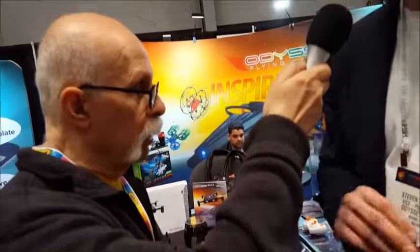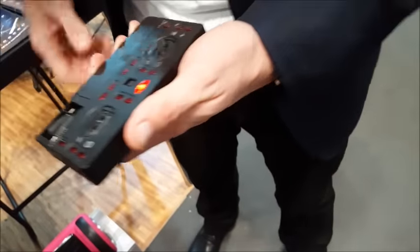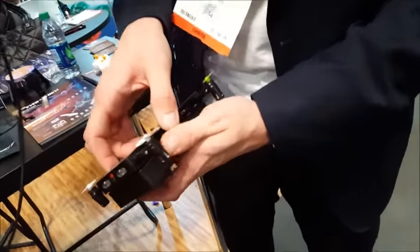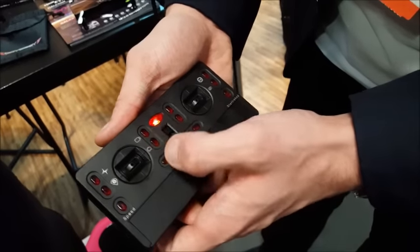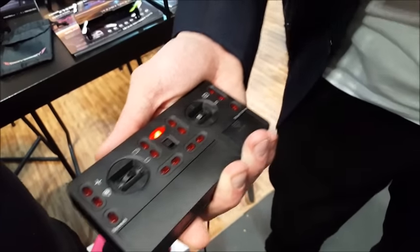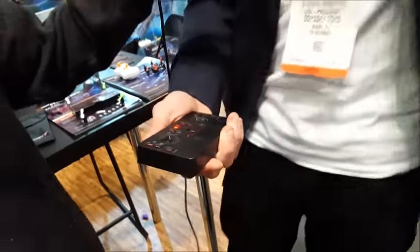It'll take roughly 30 to 45 minutes to charge a battery. The controller has throttle sticks that fold right inside, so the actual unit is flush with the pocket drone — about the same size as an iPhone 6, which is what we are rooting for. The features include an additional speed setting, the ability to take videos and pictures, and a smart fly mode meaning a one-direction mode so you don't have to worry about flying inverted. You also have a 360-degree mode where it will turn around on itself and take a picture of you. There are a lot of cool features.